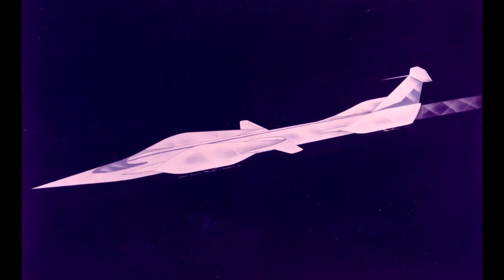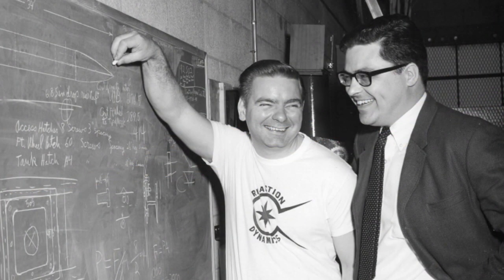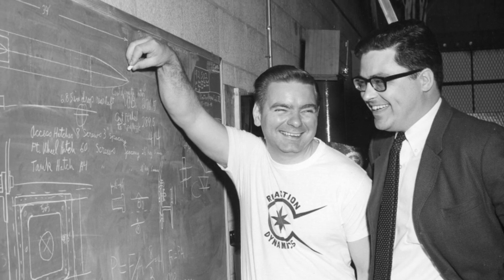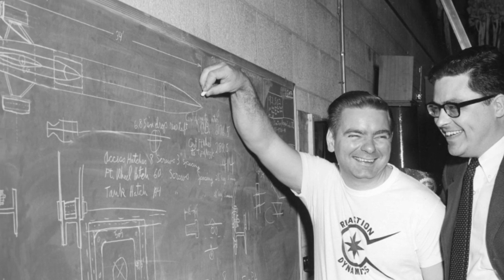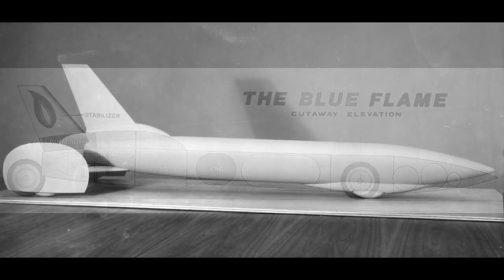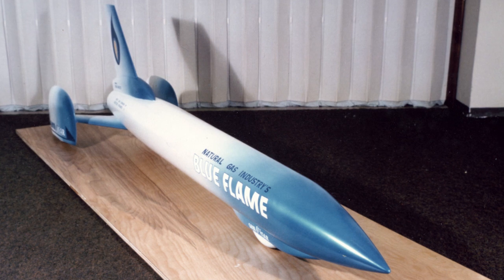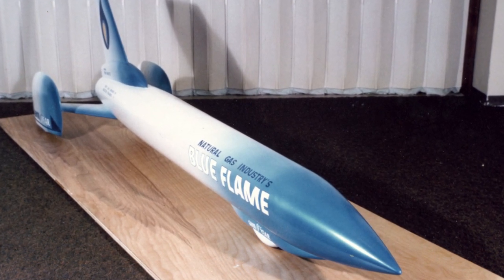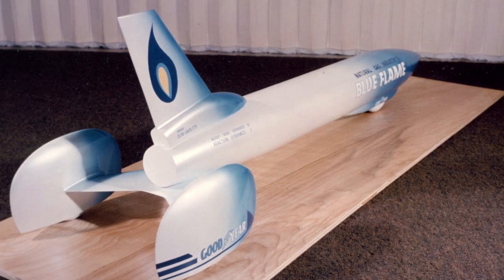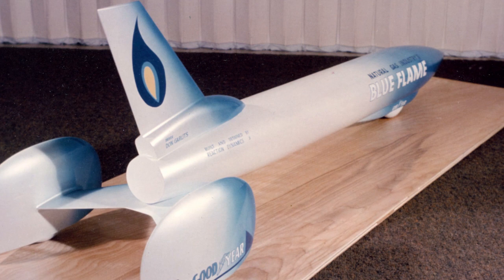Now, the body. The Reaction Dynamics team started out with this idea — fins and curved lines all over the place, really far out. As they got down to more serious design work, the lines started to straighten out. The Blue Flame became a simple, clean pencil, a dart shape. It's a basic tricycle configuration — the best and most inherently stable configuration for a land speed car — with rear wheels far apart and front ones close together. The Blue Flame actually has two wheels in front, right up against each other. So there'd be none of that carping Craig Breedlove experienced with his first Spirit of America jet car — "it's only got three wheels, it's not a car." The Blue Flame's got four wheels. It's a car, end of story.